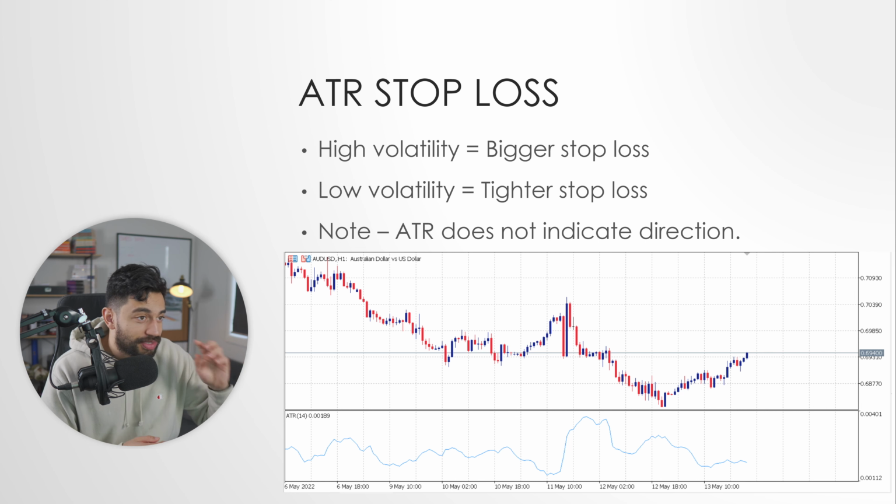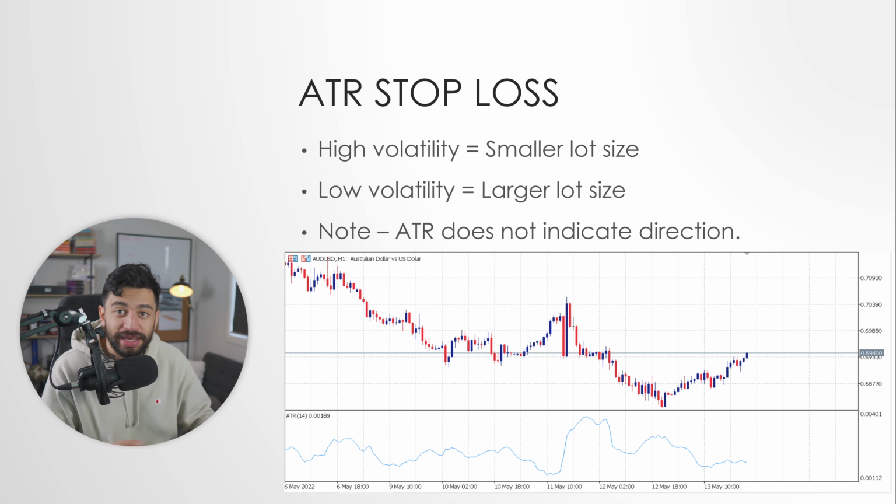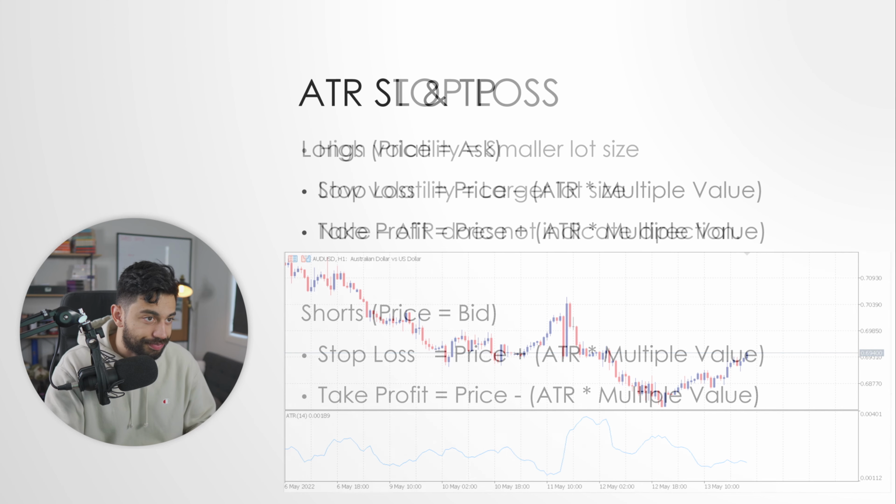So what does that mean for our stop loss? Well, when we have higher volatility, because we've got a much larger stop loss, we're going to be trading a smaller lot size. And then the opposite, if we've got a smaller stop loss or a tighter stop loss, we can trade a bigger lot size. The beauty of this is that we are not actually increasing our dollar risk per trade. That is important. So we're risking the same amount in terms of dollars. However, we're adjusting the size of our lot size or position size based on the stop loss position or the volatility of the market.